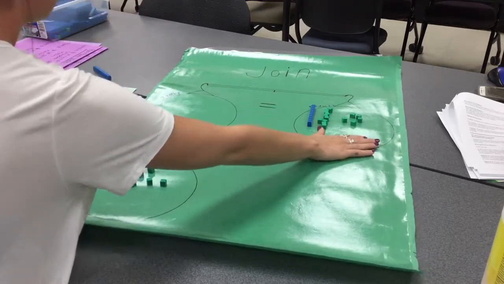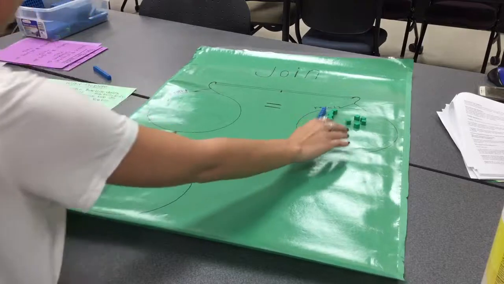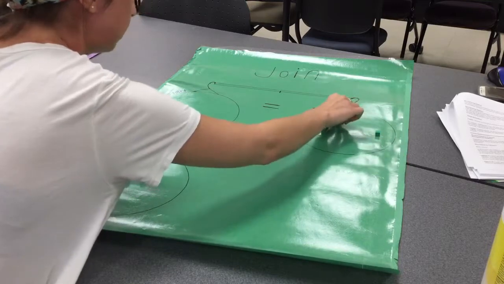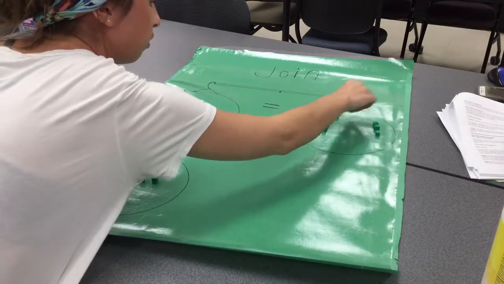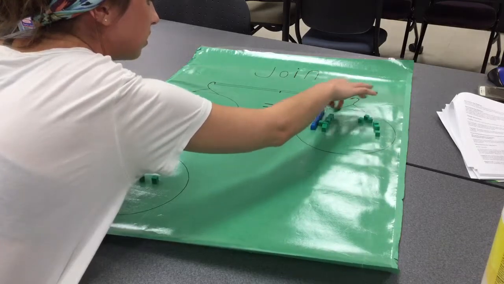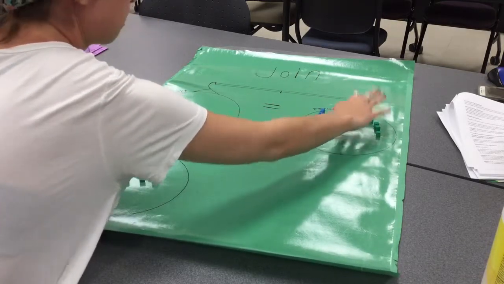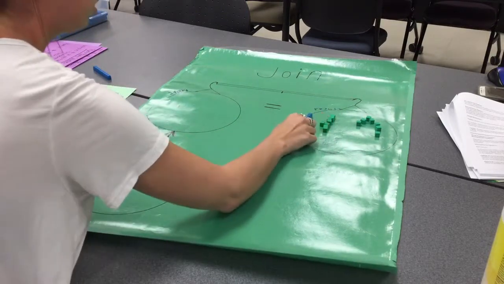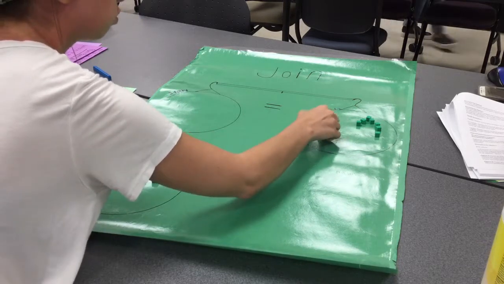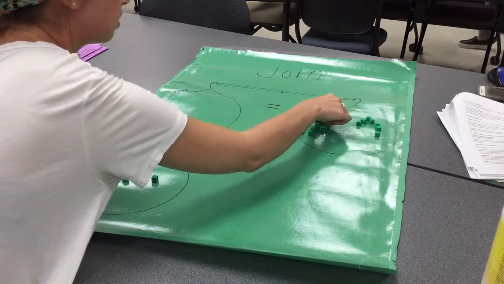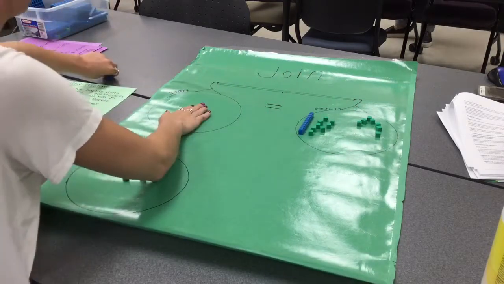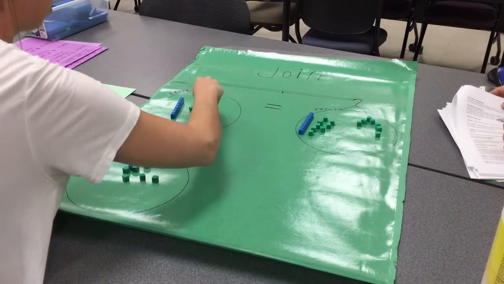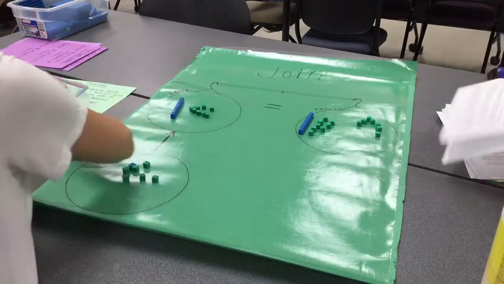Now to get the start, we need to partition this into what we had as the change. So we need to take out, or put to the side, 7 units. 1, 2, 3, 4, 5, 6, 7. So this is the change, the 7 Barbie dolls that she got, and this would represent what we started with. So we have a long, and so that would be 10, 11, 12, 13, 14, 15, 16, 17, 18. So we can represent that in the start bubble with 1 long and 8 units, which represents 18.